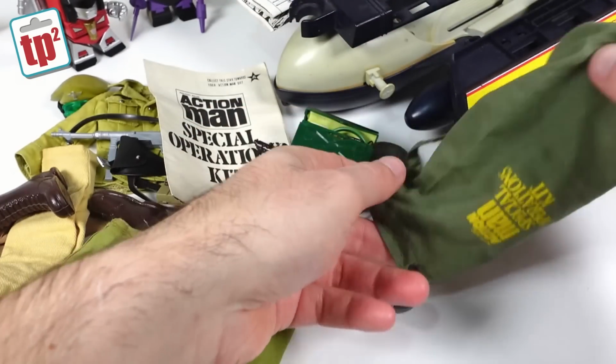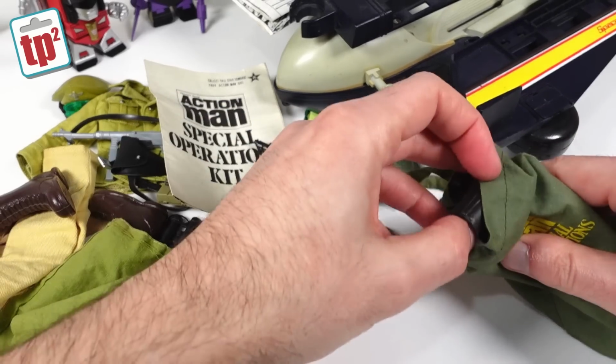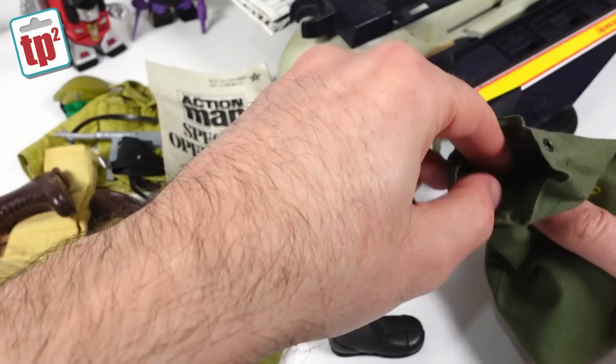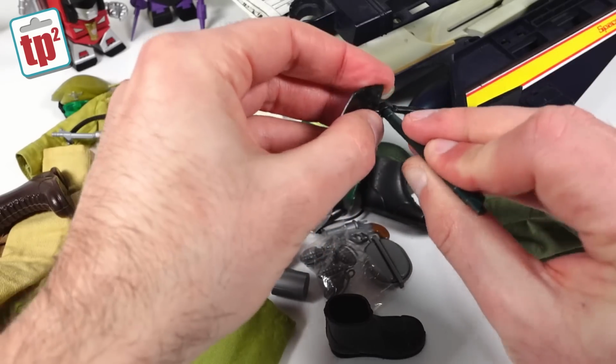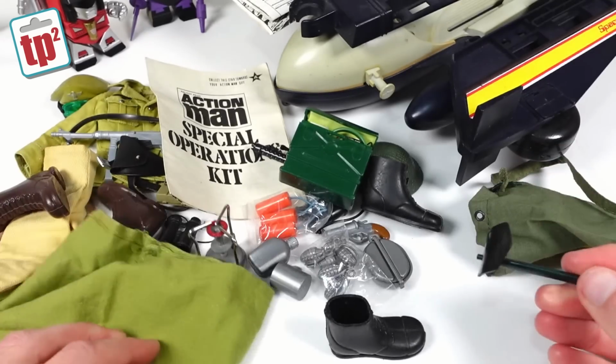Do you know what? I haven't seen this in so many years. It's amazing. See, it's got hand grenades. Not sure Action Man's really supposed to be carrying all of this stuff around on his back, you know, hand grenades and all of that. But there you go. And then that is a little shovel. Yeah, that all clips together. So we've got a little sort of shovel thing there. Amazing, all of that in one tiny bag.